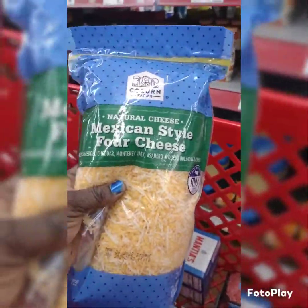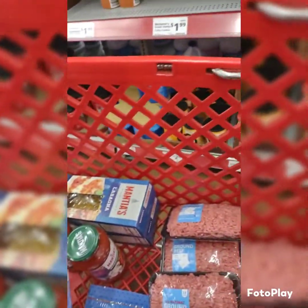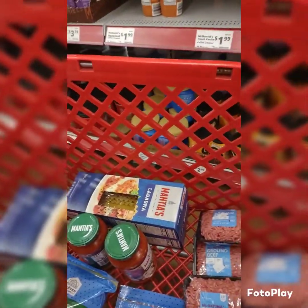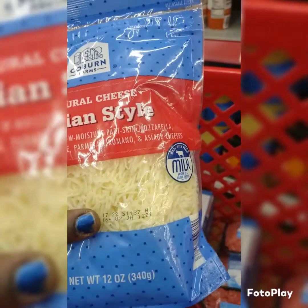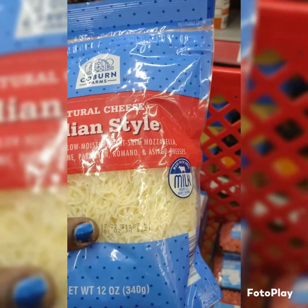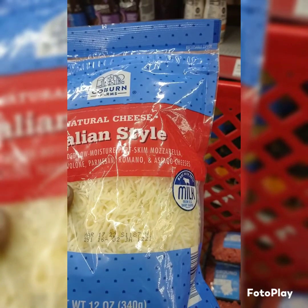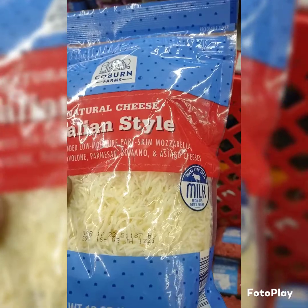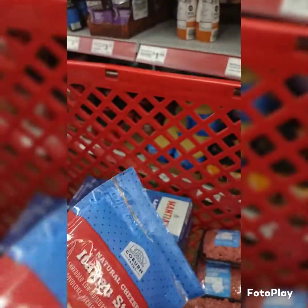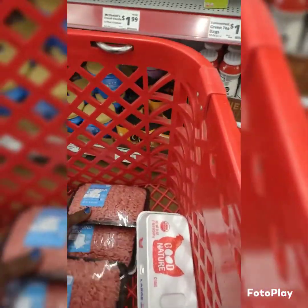See, in this bag, it has Monterey Jack, quesadilla cheese, and I think one of them already had the cheese that I need mixed up in them. Like, one of them cheeses, I forgot which one I put back, but this one says that it has provolone, parmesan, romano, and asiago. I think it was the mozzarella, but mozzarella is in here too. So I put those other cheeses back. Make sure you get your eggs, because you're gonna have to use them in your ricotta cheese.